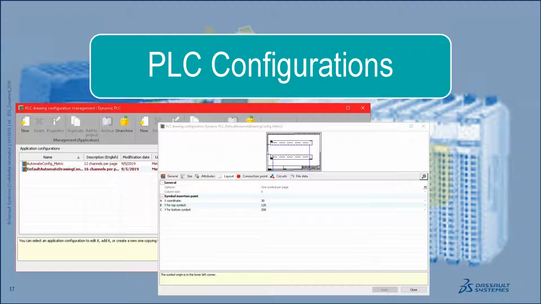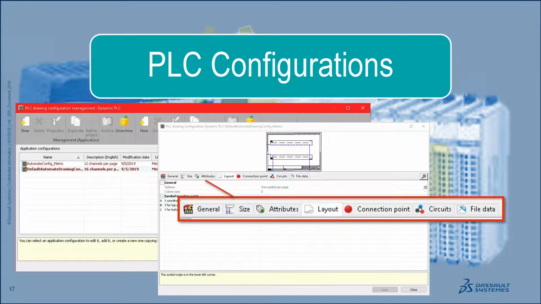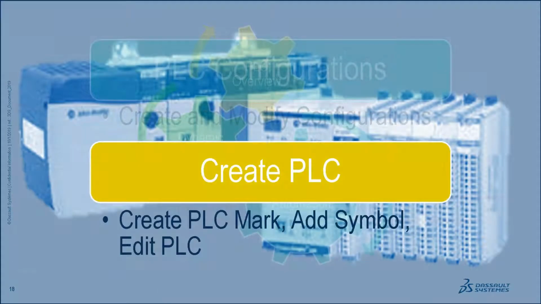Within these configurations, there's a bunch of options that we can go in and start modifying that controls these drawings. Essentially, this is the aesthetics of it, and it will control the appearance and the layout and the information that is contained within. So just a little extended view of that, we can do general things, again, specify size, attribute tracking information, position within the drawing, and circuit data, as well as different file information. And so when those configurations are set and implemented within our application, it aids in everything I'm about to show, creating the PLC and then ultimately downstream with the automation.